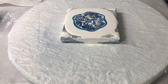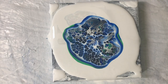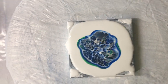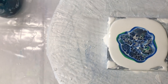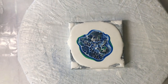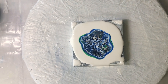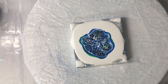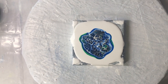That's good. That's good, good, good. I got a lot of cells there, so I am going to bring you down. Usually you wait until the center comes back up and it's done. So now I will start spinning.